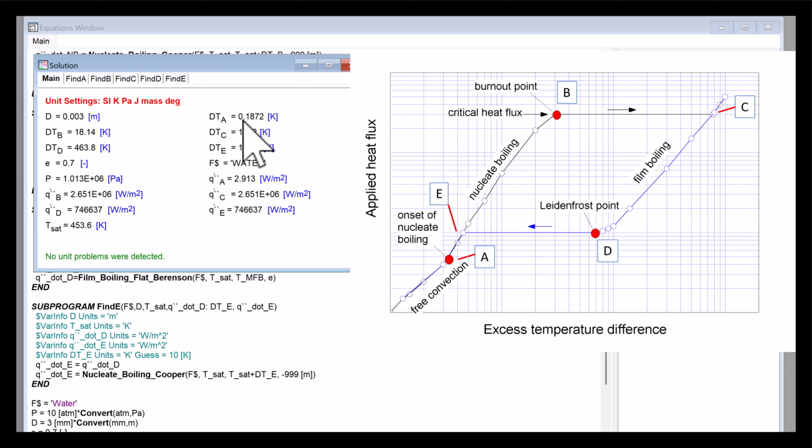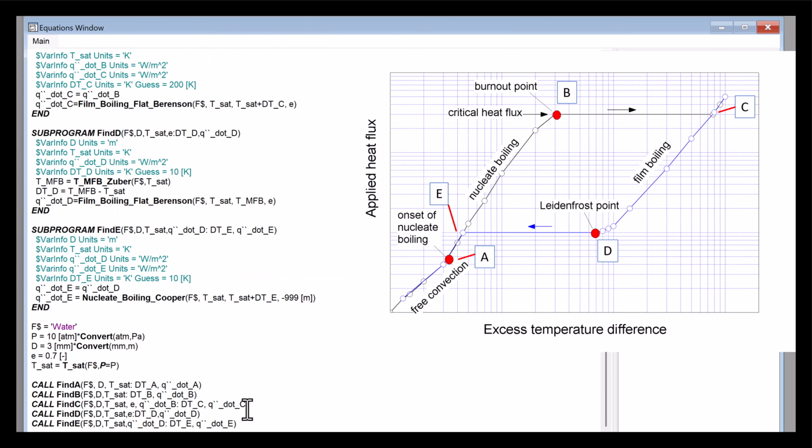And one thing that you'll notice is, you go from here's where free convection stops, there's where you get critical heat flux. Here's where you have the boiling crisis and you flip over to film boiling, and this temperature difference rises by several orders of magnitude. And then as you come back down, it's still very high until you snap back over on the nucleate boiling curve. And if you look at the heat fluxes, they're changing by many orders of magnitude as well. So you're going to want to put this onto a log plot, because temperatures and heat fluxes are changing dramatically if you're going to include the film boiling part of the boiling curve.